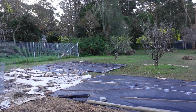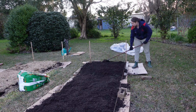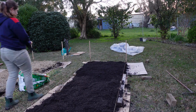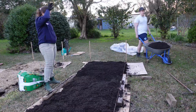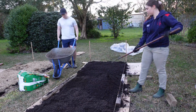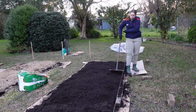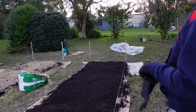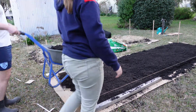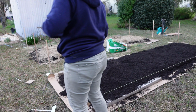And then after that, we just finished the other garden bed in the top area, and laid a little bit more compost on top. I just want a really nice thick layer, and I'm using a piece of wood to define the area when we put the rest of the soil on. I want a thick layer so that I can plant directly in a few weeks. It's going to speed up the whole process of the flower farm because I've been waiting so long and I really want to just get planting.